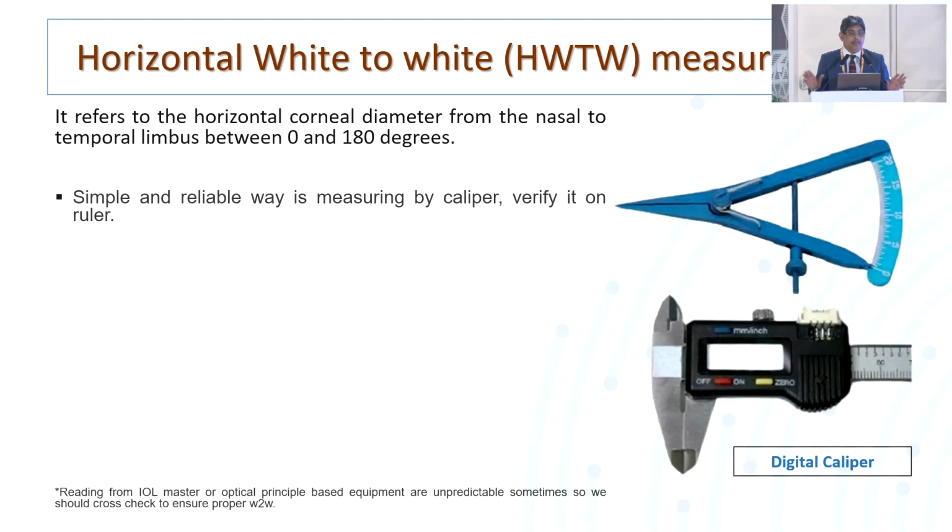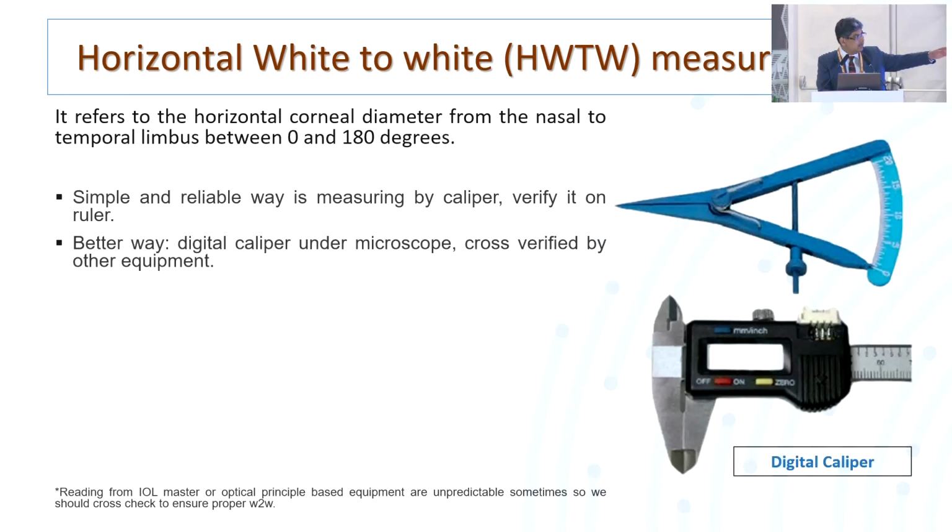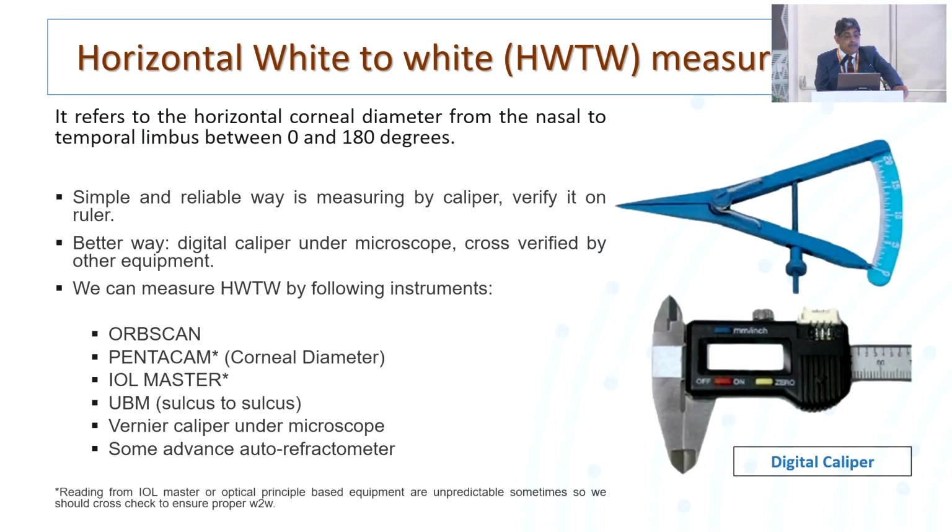Believe me, I myself am doing it, and most of us are doing the measurement with the digital caliper, which is on the right side, which is freely available, and the company people also help you in getting it. And this is the best way of measuring the horizontal white to white diameter.